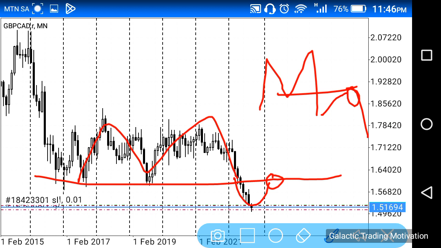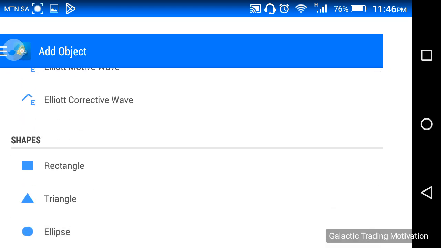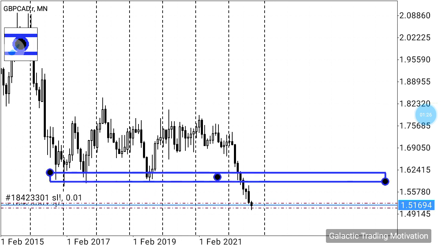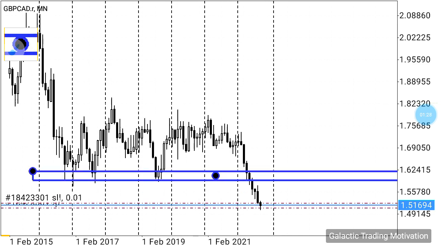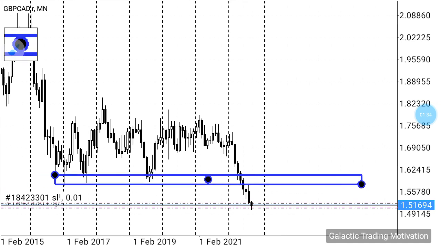Similarly, in regards to this M structure, we would love to see price come back to that neckline, and that's where we may potentially look for selling opportunities, as the expectation or the anticipation is for the market to move further down, right? Let me just actually add a neckline to that structure. Just bear with me while I do so. So that's our neckline of that huge M structure, which is also, as I said, a very strong level of resistance. Just bear with me, guys. There we go, right? So let's proceed.